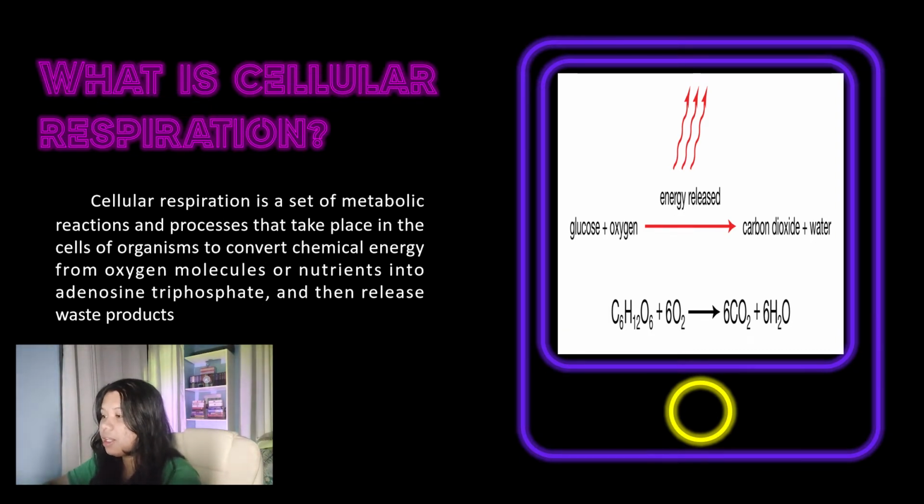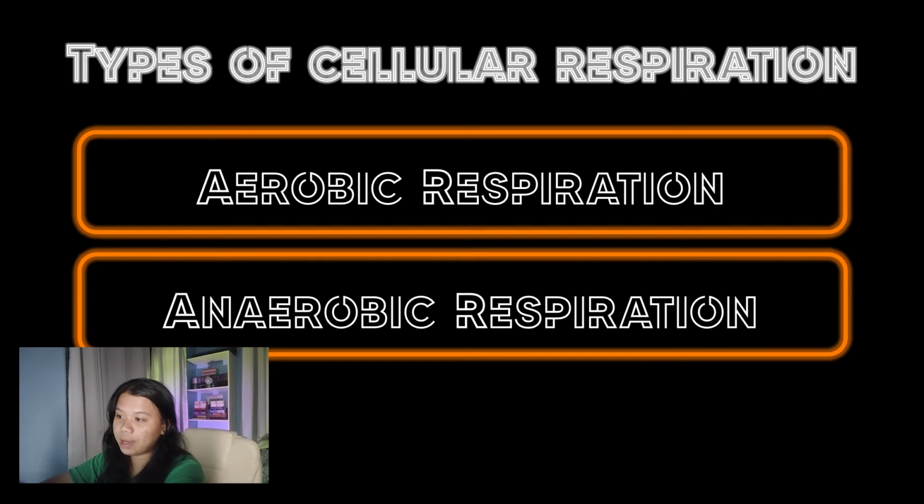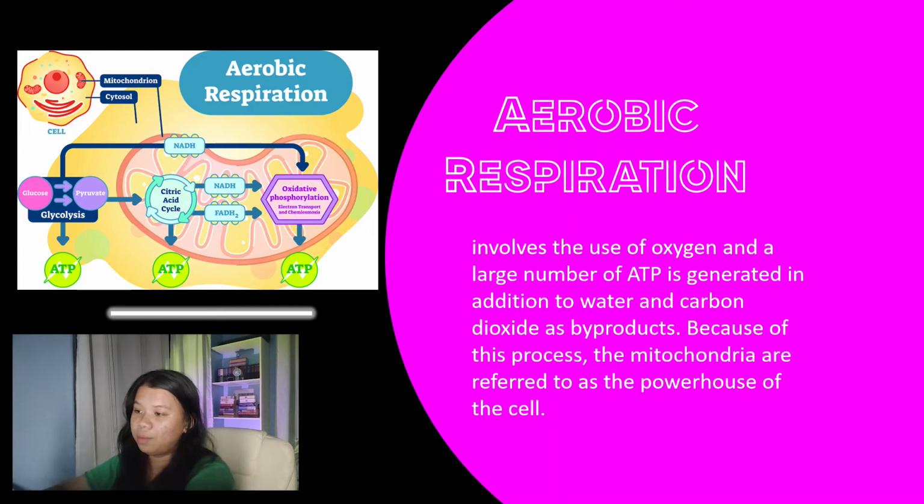the chemical equation and chemical reaction is flashed, and that's basically the basic principle of cellular respiration. There are two types of pathways in which ATP can be generated from pyruvate molecules, a product of glycolysis. Those are aerobic respiration and anaerobic respiration. Cellular respiration can occur both aerobically using oxygen or anaerobically without oxygen.